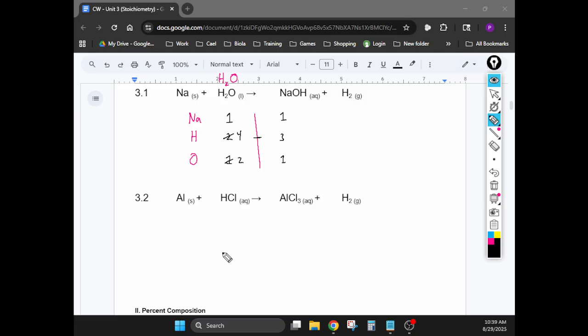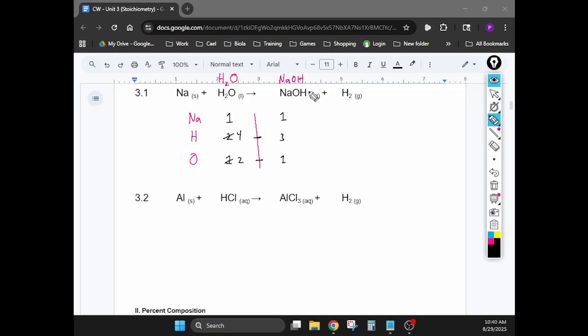And then to balance it on the right side, you're going to notice that our hydrogen is still messed up, and now our oxygen is messed up as well. So now we have an option, right? Because we could add another H2 here, but if we do that, we're kind of making the problem worse, right? Because you're messing up hydrogen again, but you're not fixing the other problem. So we're probably going to have to add NaOH. So we're going to add NaOH.